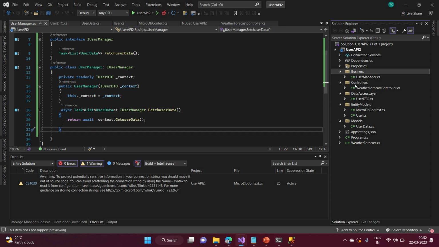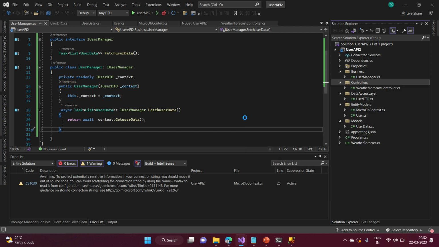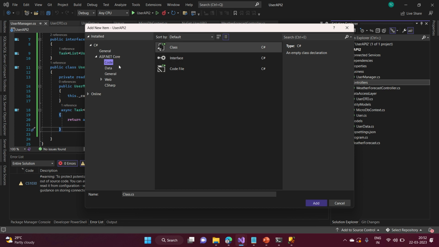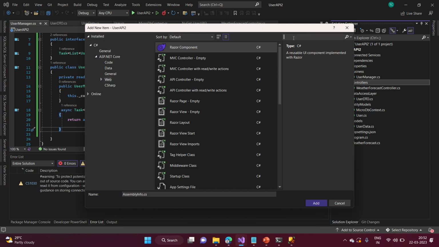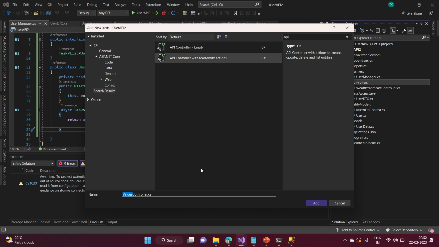Now we'll be creating a controller named API, new item. Where is API? I'll be naming this as user controller.